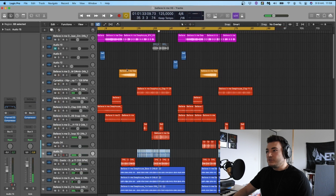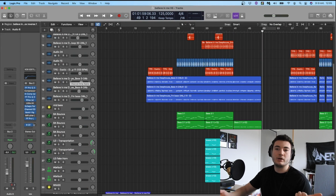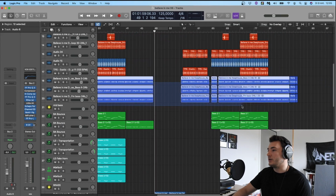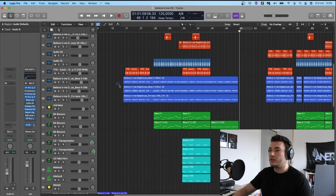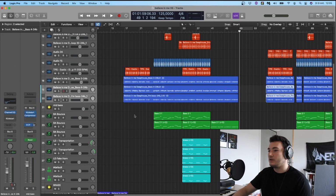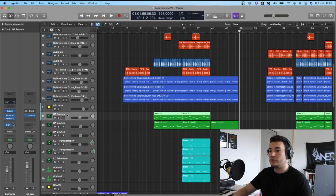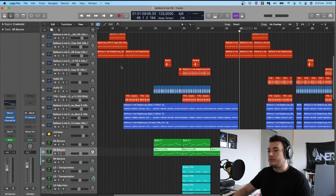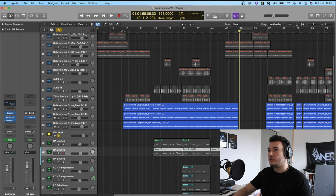So that was the drums. So now the bass line. I bounced the bass lines to save some CPU, but it's just 3 layers, bass line, and then another layer, and here is the sub bass. Let's solo the mid bass first.